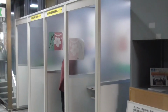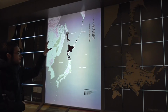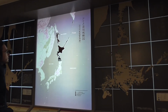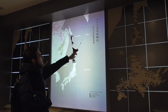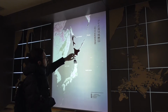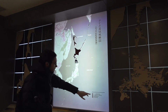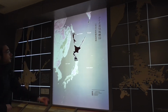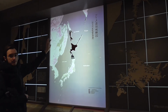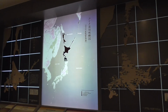And that shows the different areas of Ainu settlement, and how they relate to each other. So it looks like you've got Hokkaido and these northern territories sharing a link, possibly Sakhalin sharing a link, this being a bit different group of culture, and these islands being a separate culture as well. And you've got separate groups, which this doesn't indicate in here, in the Siberia area and around different communities.